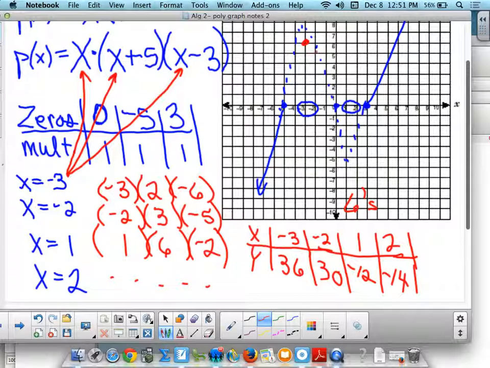So to me, this thing goes up, up, up, hits it, comes down, down, down. Where am I going here? Am I hitting 0? Yeah, I am. I'm hitting 0. Now, how far down do I go? At 1, you go down to negative 12. That'd be here. At 2, you'd be at negative 14. And then you must really turn the corner and start going up. Nice.